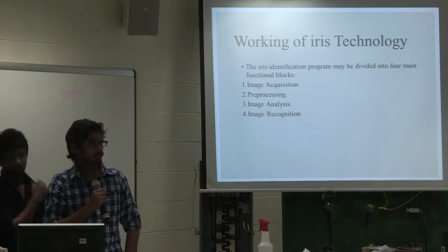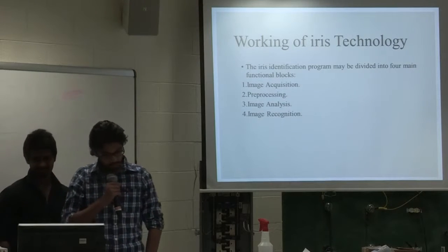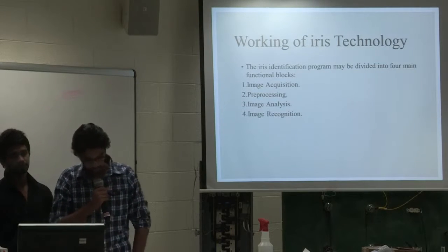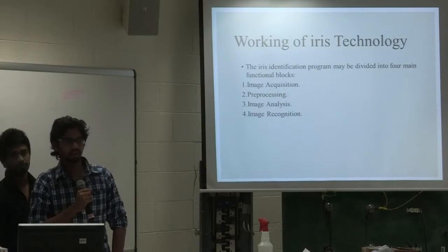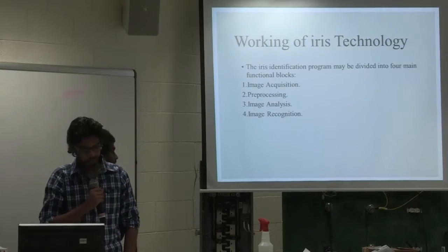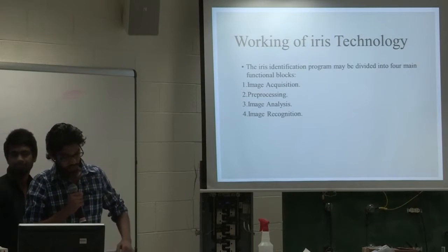in brief, I would like to explain some of the concerns of image acquisition, which captures images with sufficient resolution and sharpness and good contrast in the interior iris pattern with proper illumination. If any distortions or other bad segments are found, they will be immediately eliminated and processed into the next step. And the last step is artifacts, which are distortions that should be eliminated in the same process as much as possible.